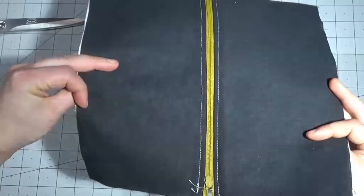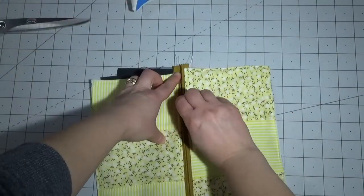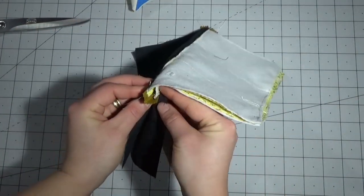To close the pouch, we must open the zip a couple of centimeters and put everything right side together. Exactly how you see, and fix everything with pins all the way around.